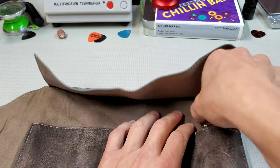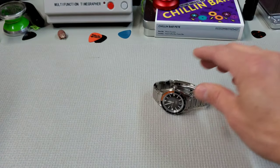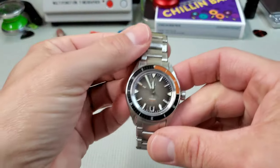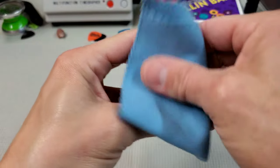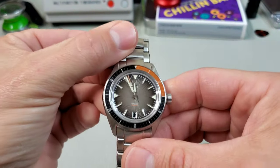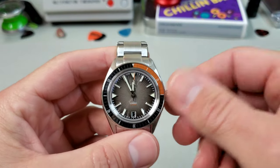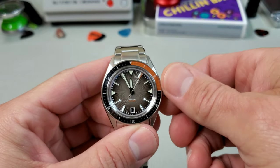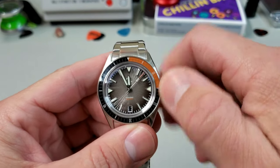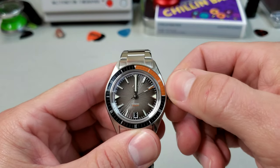I always think it's funny that people think 007 is a desirable serial number on a numbered watch — kind of funny. Here is the Zelos Horizons three-hander, just the Dive Time bezel variant in the Dusk colorway. I think this was my favorite colorway of all of them. The all-white with the orange seconds hand has a little bit of Explorer vibes to it — that was probably my favorite of the 12-hour variants. There are a couple blue dial variants that are really pretty as well.